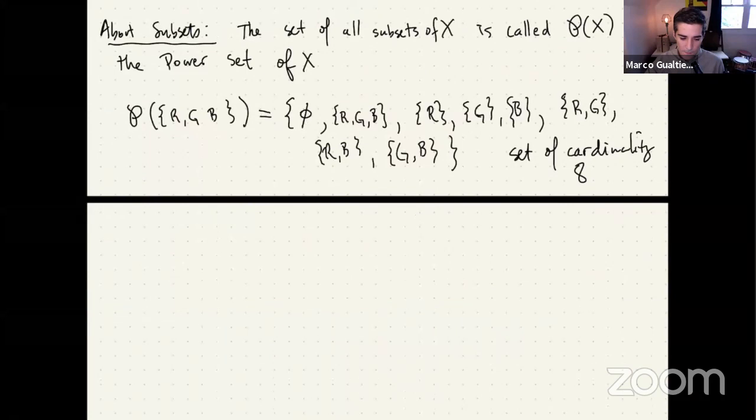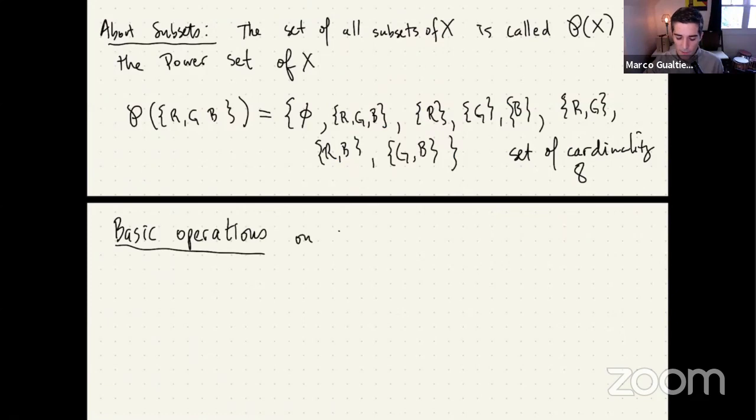Okay. And then there's 2 basic operations on subsets.